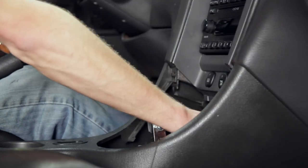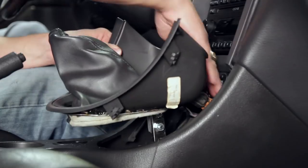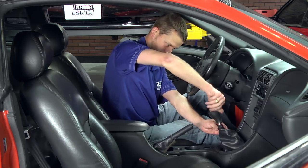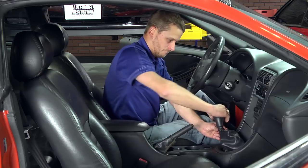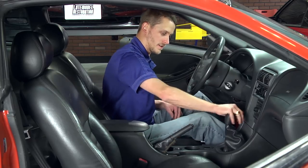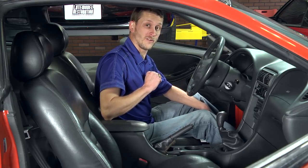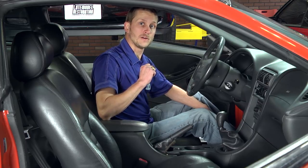Now we can go ahead, plug our power point back in, slide the boot over the new handle, and snap our shifter bezel back into place. Go ahead and screw the shifter knob back on, get it tightened down, and check your operation. And you're done. You just improved your shifting and saved your transmission — no more slop from the stock rubber bushings. For more drivetrain tips and other Mustang tech, check out latemodelrestoration.com.